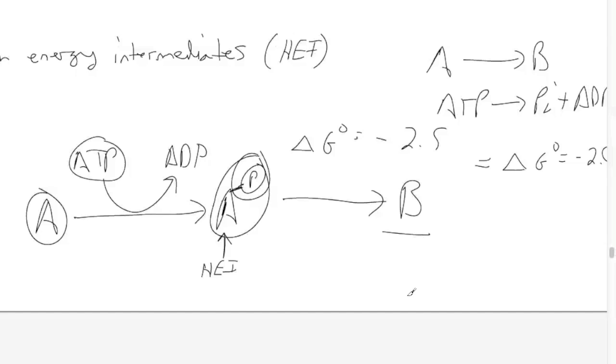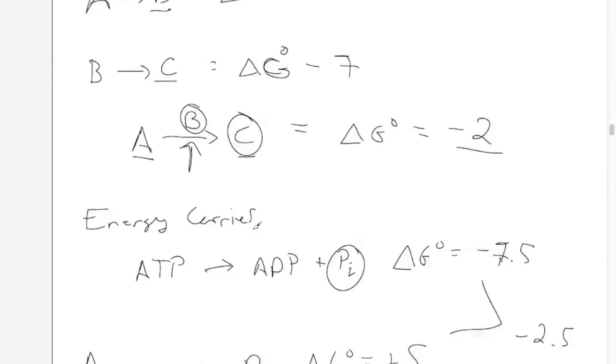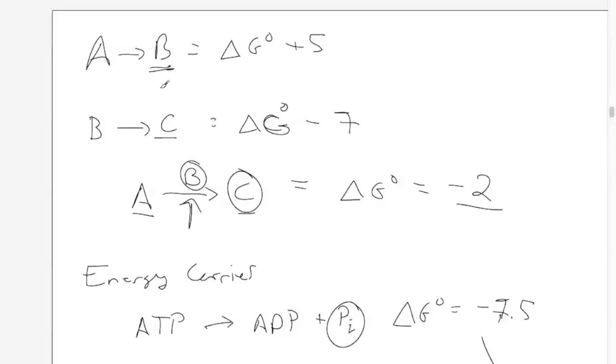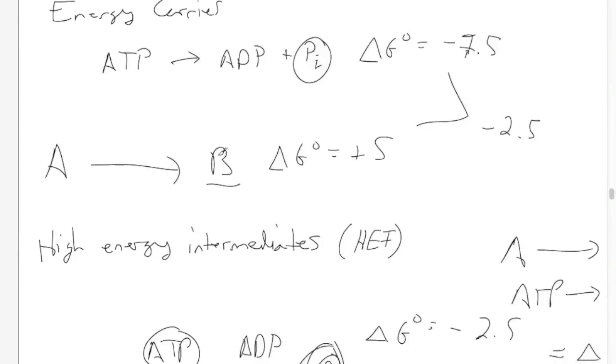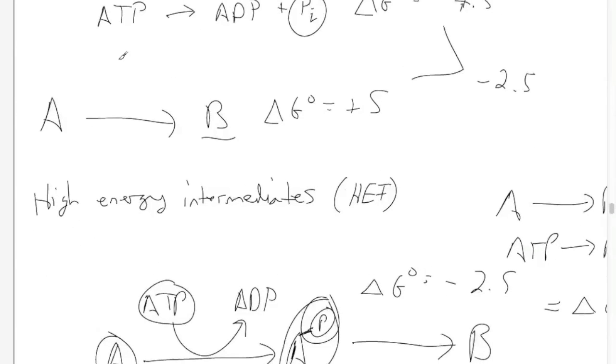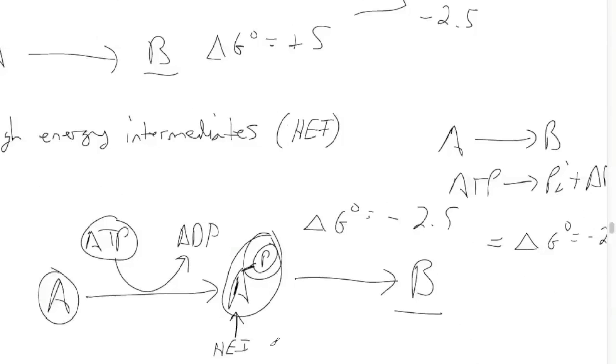So this summarizes briefly the purpose of coupling reactions in two ways. You can couple it by converting the product of an unfavorable reaction into the product of a favorable reaction. However, we're going to end up with a product that you might not want. But if C is what you want, you can actually start with A and turn it into C and make this favorable. The other way you can couple reactions is by using energy carriers, and these are molecules that can rotate like trucks and transfer energy from themselves in the form of high energy electrons and transfer that energy to molecules in the form of high energy intermediates that can then be used, the energy can then be used to drive unfavorable reactions.